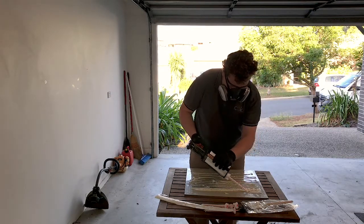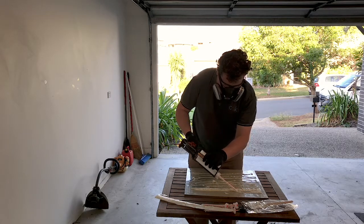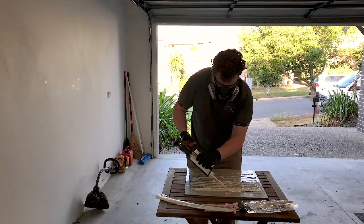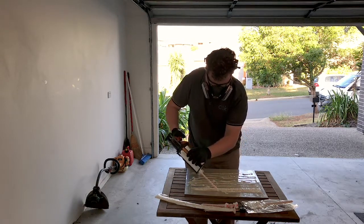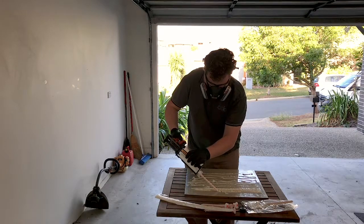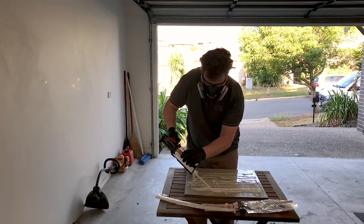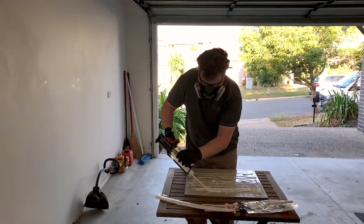Also notice, while I put this final bead down, sitting on the table closest to the camera is the bead that went yellow that I did from the test a few days before this one. And you can see how bowed it is. When the glue gets really, really hot, not only does it cause yellowing, but it actually causes it to shrink much more than it normally would.